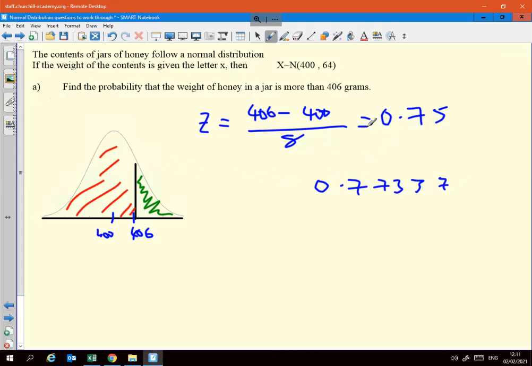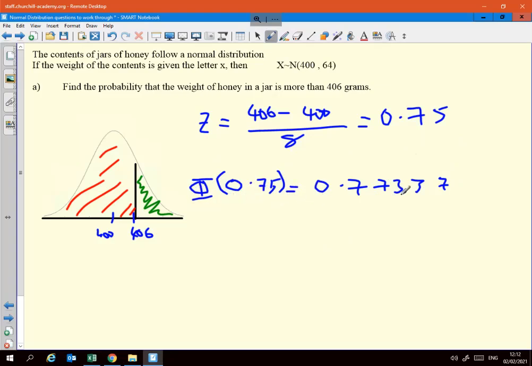Okay, so you want to be just a tiny bit careful. I don't want to put 0.75 equals 0.77337 because they're not the same thing. That's not true. You could write here, I looked 0.75 up in the table and got this. But there's a cool symbol for that. It's this Greek letter. It's a capital phi. It looks like a capital I and a capital O sort of on top of each other. So this is code for I've looked up 0.75 in the table, and that came out as that. You don't have to use this, it's not expected, but it's a nice shortcut, so why not?